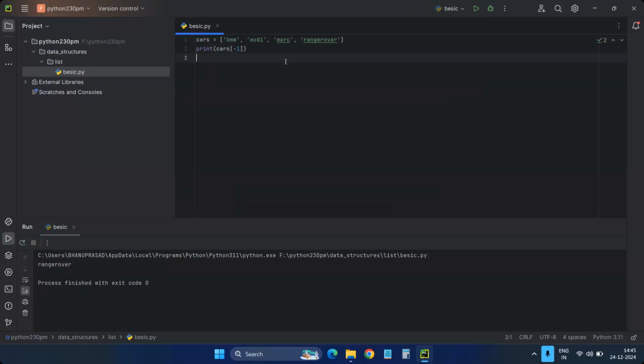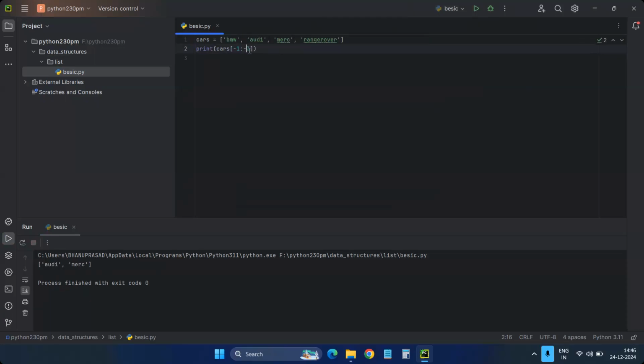When we are doing negative indexing, that means the list will start from the end. The values will start from the end. When you use this minus symbol, it will start from the end. Now -1 to -3. I got nothing here, because when I use 1 to 3, I am getting Audi and Merc. But when I am using -1 to -3, I should get Range Rover, Merc, and Audi, right?